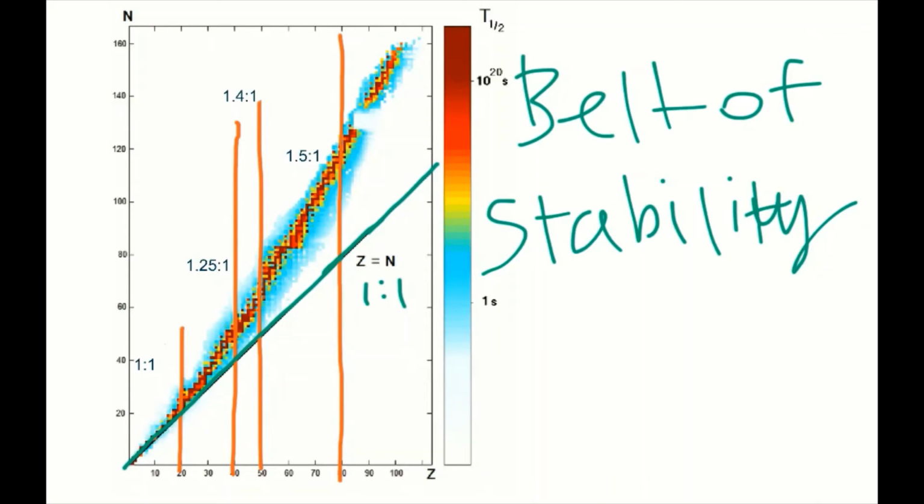So here I created a rule, or a general trend, that tells us if an atom is stable or not based on the number of neutrons and protons. So we will be looking at a neutron to proton ratio. If you have a 1-to-1 ratio, the number of neutrons and number of protons will be the same. But if you have a 2-to-1 ratio, for example, then you'll have twice as many neutrons as protons. So now that we've got that out of the way, let's try to figure out what this diagram is saying.